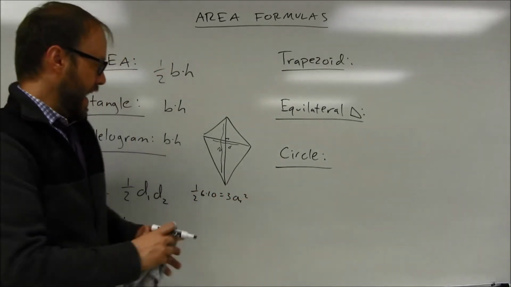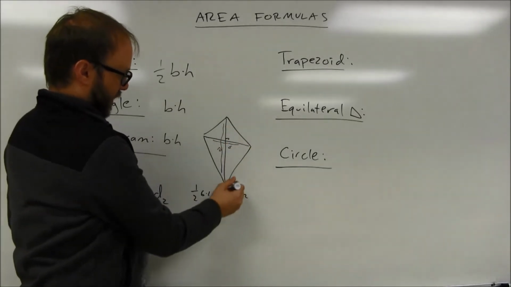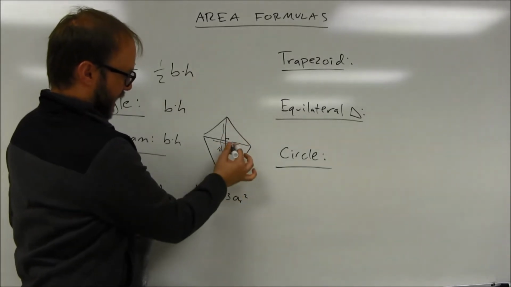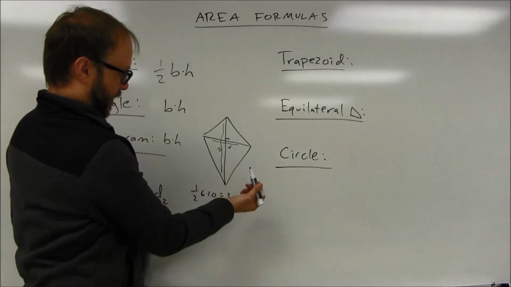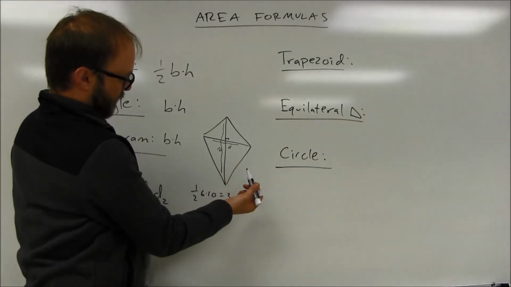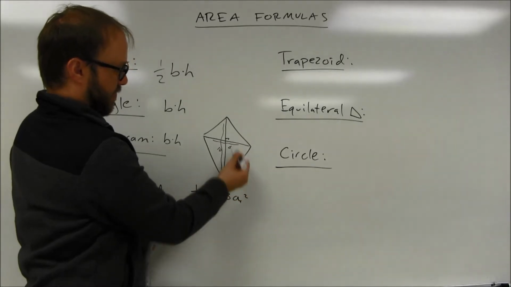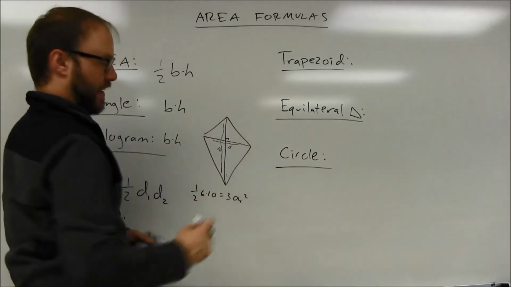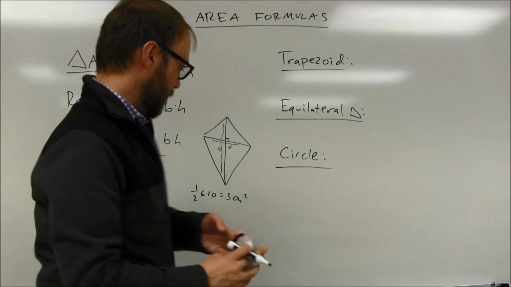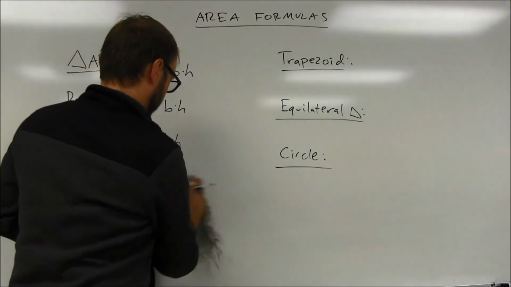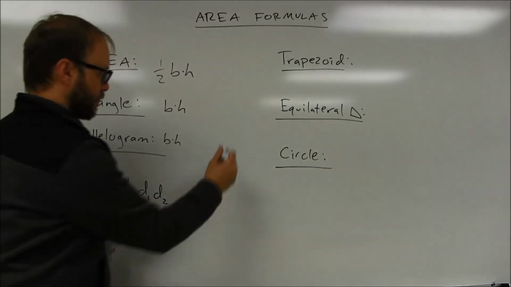Okay, or again, you can take just this triangle here. It would have a base of 10 and a height of 6, and you can find that area. Okay, it would have a height of 3, I guess, and then a length of 10. I guess the area would be 15, and then you can double that. So you know you can break it up into parts if you need to. A rhombus.